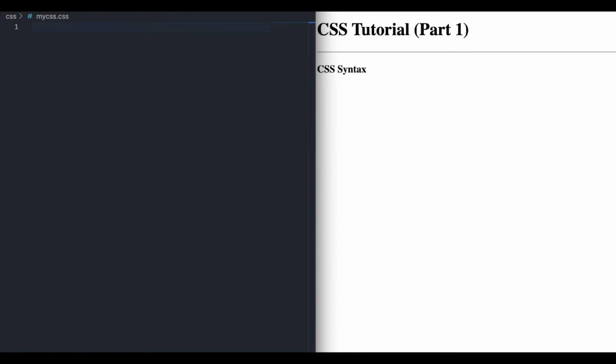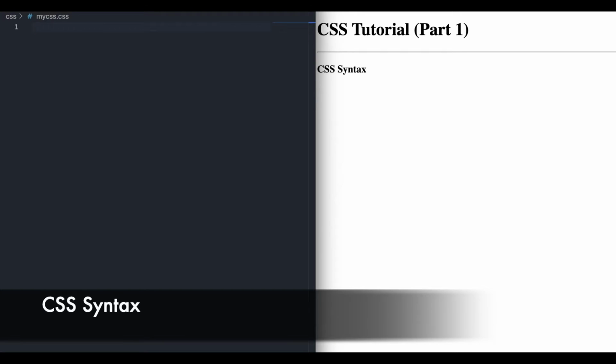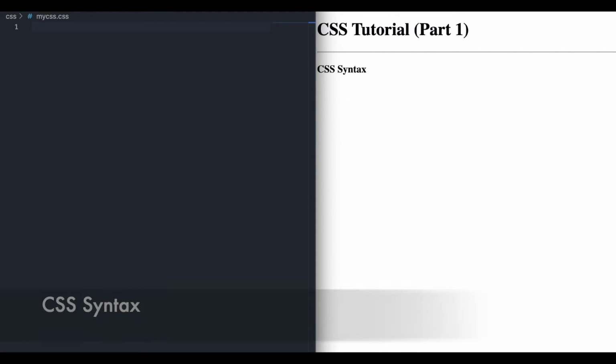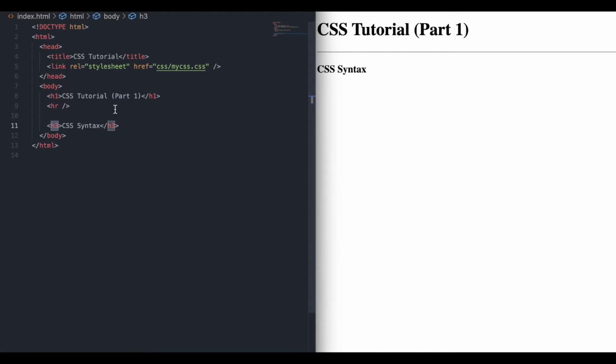Let's talk about CSS syntax. I will be using a CSS file to apply my CSS. As you can see here, I have a folder called CSS created, and within I have my mycss.css file, and I will be referring to this file in my index.html file. As you can see, I'm linking my CSS file using a link tag.